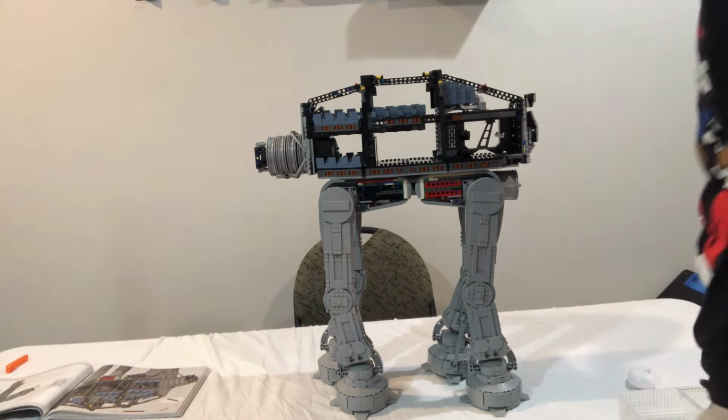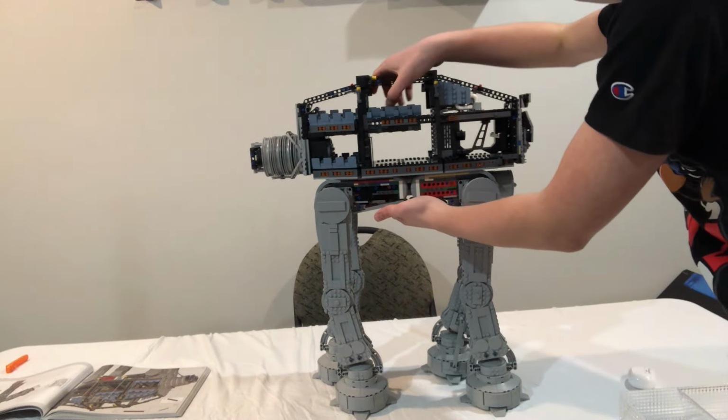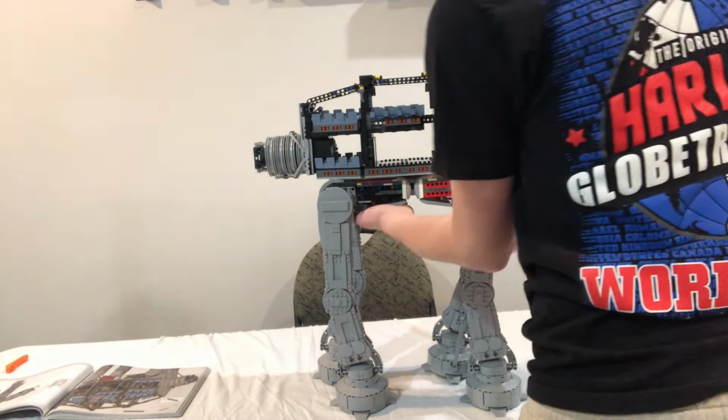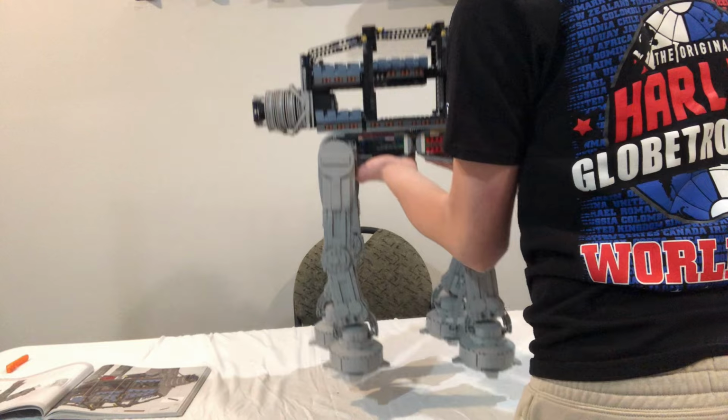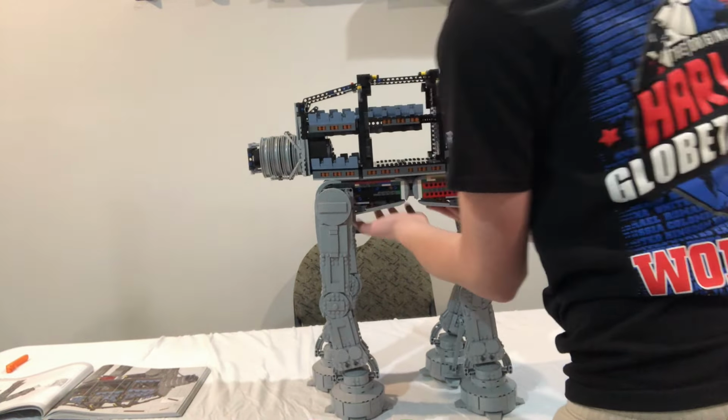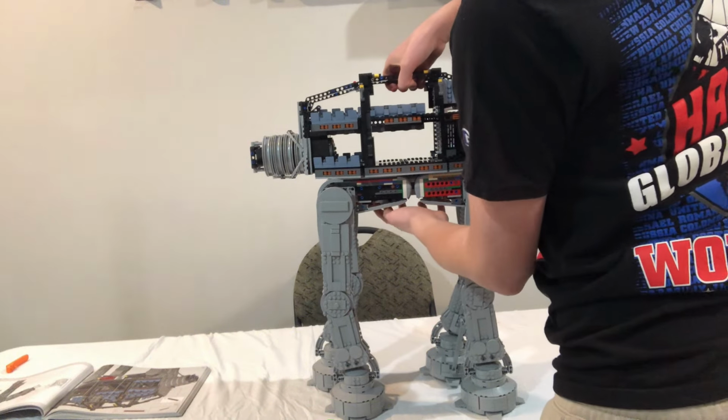Okay, I don't know. Should I go from the bottom, or should I hold the Technic? I don't know. Here, let's try the bottom first. I feel like that might be... Okay, that's a pretty beefy build. Okay, I'm gonna set that down. Can I lift it from the Technic?